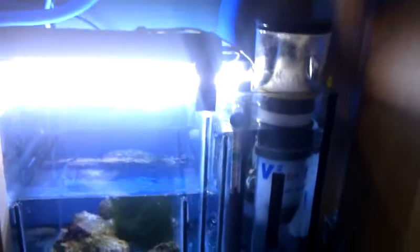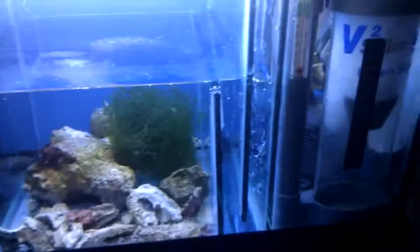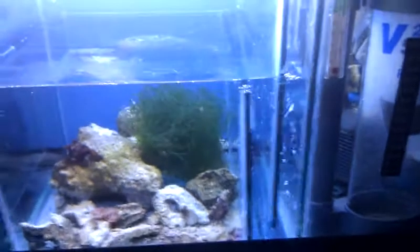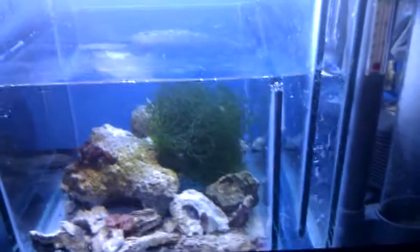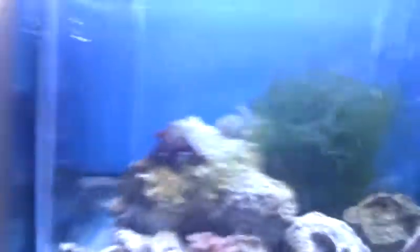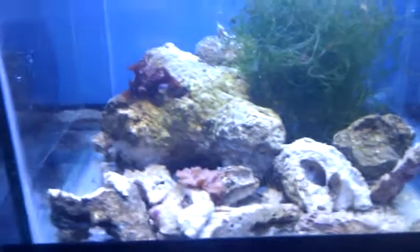This was my first ever attempt and it's actually worked, which is really handy. In the first section here, the water comes down through the blue tube at the back into this first section, which houses the V2-400 protein skimmer — a nice protein skimmer that works really, really well for this system. And obviously it goes straight into the bubble trap, which I am chuffed with because, like I said, this is the first time I've done it and it works. So it goes through the bubble trap here, stopping all the bubbles going back up. A few micro-bubbles go into the refugium. The refugium's only had the algae in it for two days now — a very, very new system.